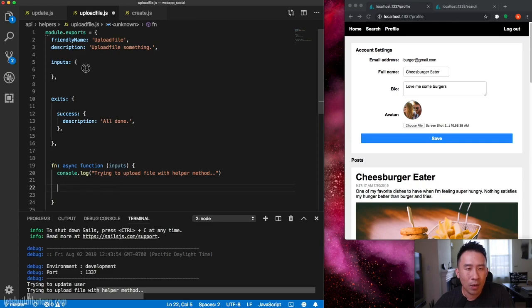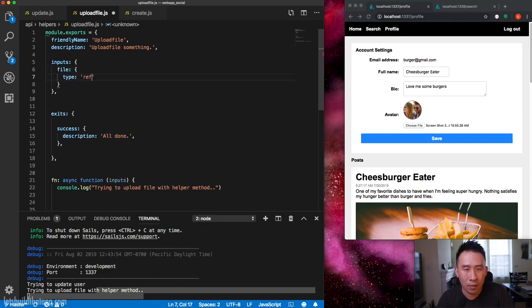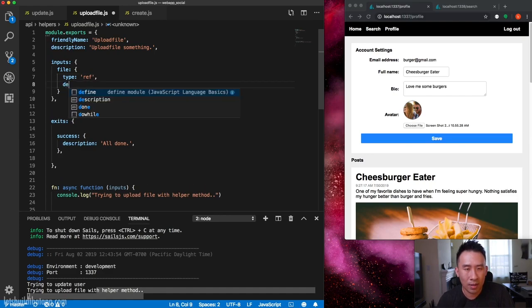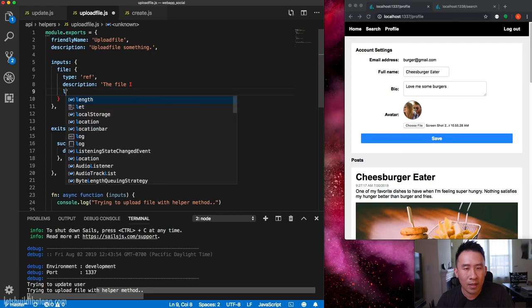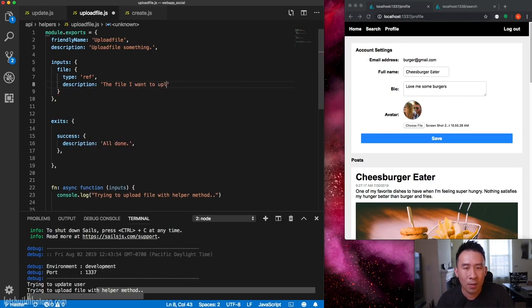In this function, I'm going to declare something called a file, and this file is going to be of type reference. This is the file that I actually want to upload. You can give these descriptions as well if you really wanted to do so: the file I want to upload to AWS S3.